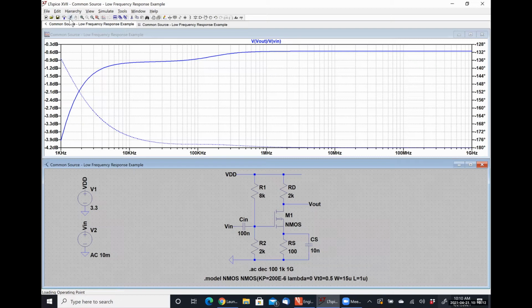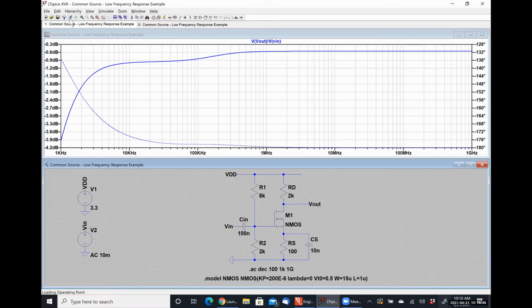Now, one thing I want to point out here is that a lot of times we are not going to care exactly what everything does below the midband. We really just want to know where the midband starts, and later on, when we're doing our high frequency analysis, where the midband ends, so that we know our amplifier is amplifying signals of the correct frequency. So what we're about to do is introduce a method called the short circuit time constant method, which will allow us to get an estimate of where the midband starts.